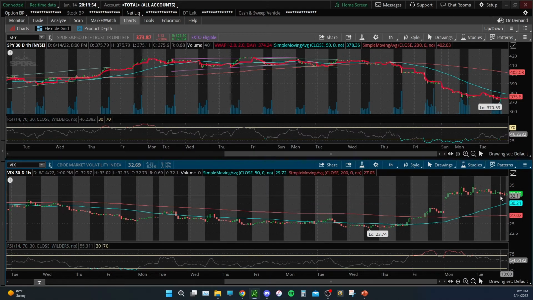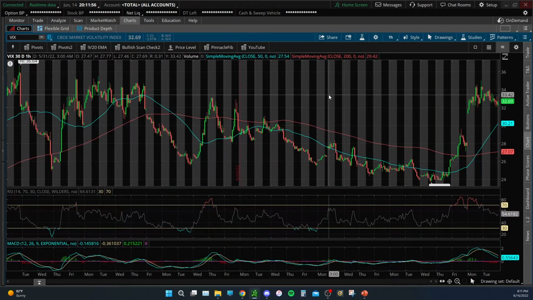Anytime this goes over 30, that's when we want to stay alert in the market, most likely a sell-off or a correction. When it's between 10 and 20, it's about stable, wherever markets are going sideways or steadily up. Whenever it's below 10, it's pretty rare, but that's when markets are super stable, nothing crazy, no big moves up and down.